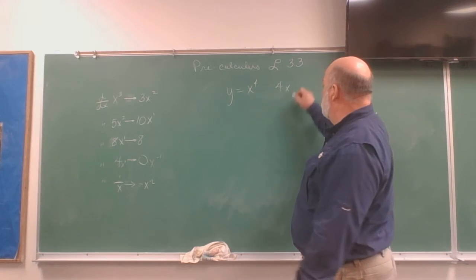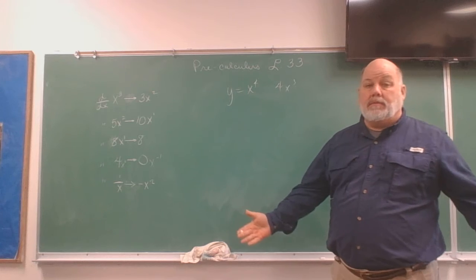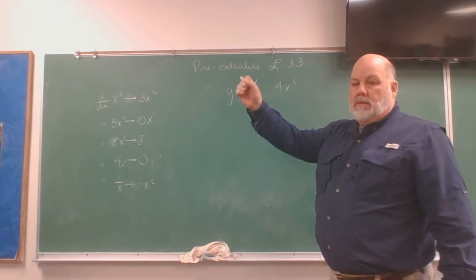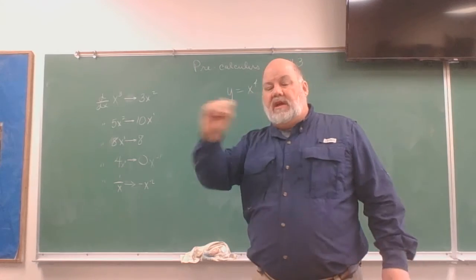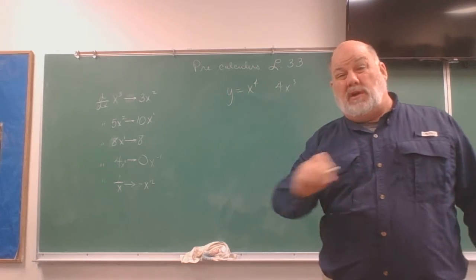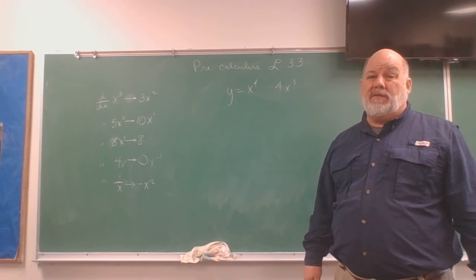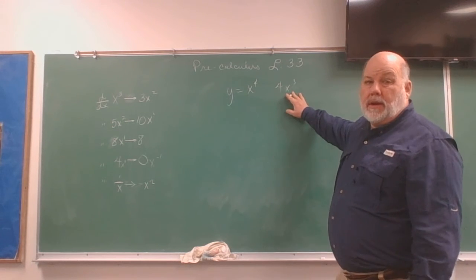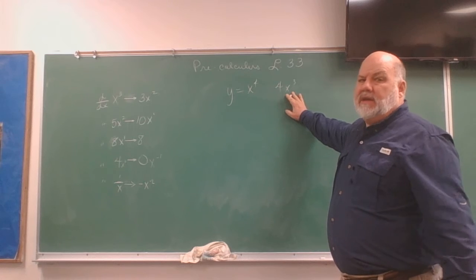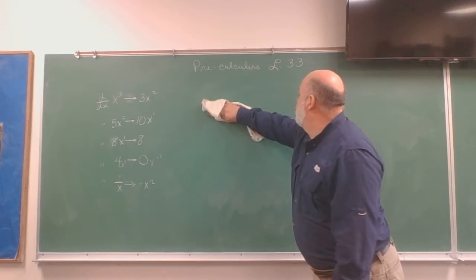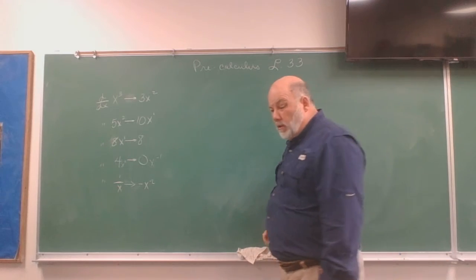4 minus 1, 3. You're done. We didn't have to go f of x plus change in x minus f of x all over change in x. You could go do all that tedious work if you wanted to, or you can do a shortcut. That's what math is about, finding patterns to make things easier. Okay? There's the first one.